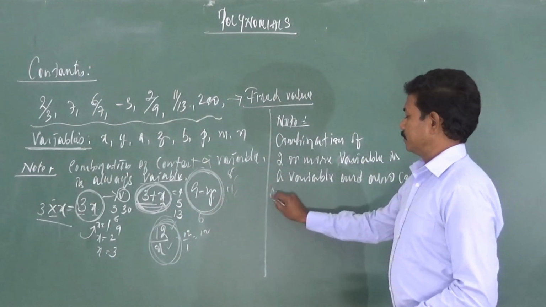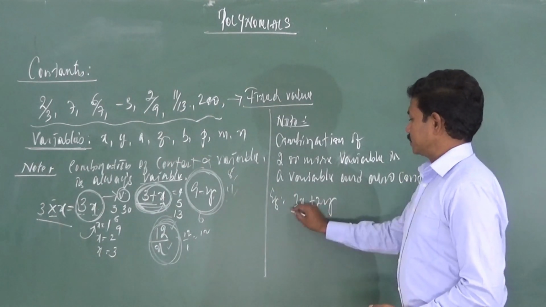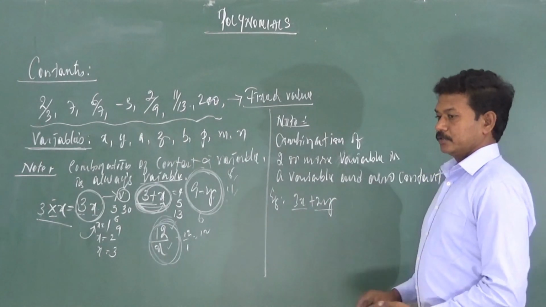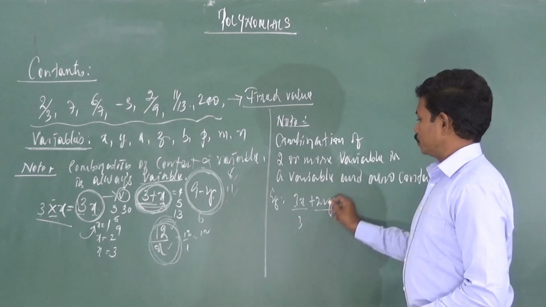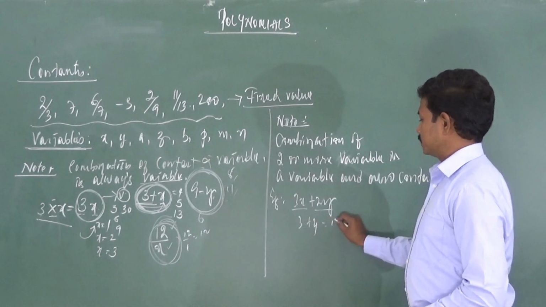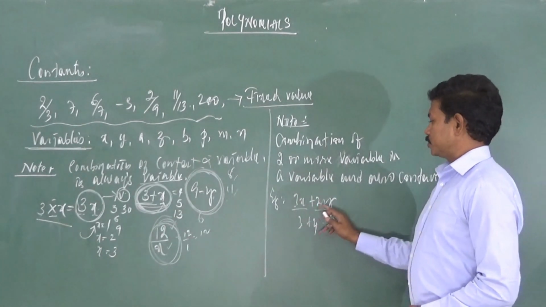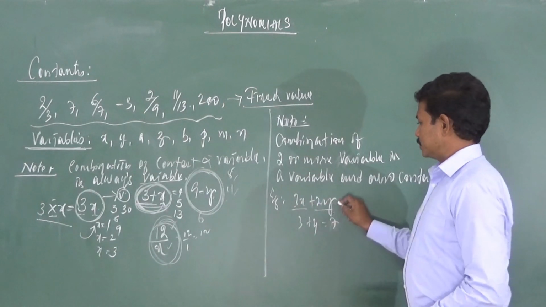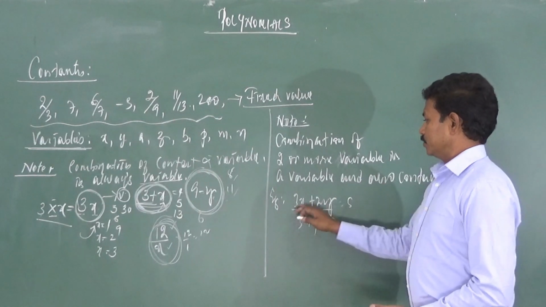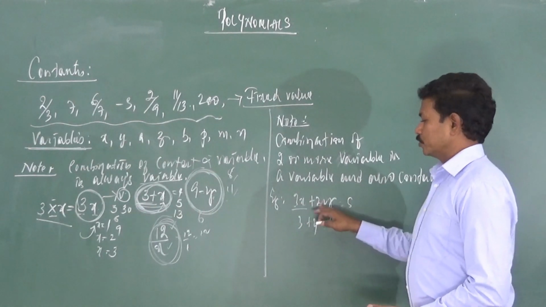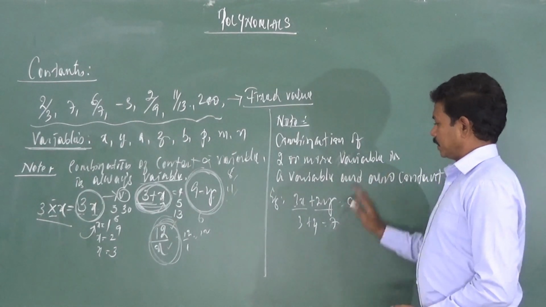How does that come? For example, we will go with example 1. 3x plus 2y. It's a variable. You give values to x and y. Give x equal to 1, 3 1s are 3, y equal to 2, plus 2 2s are 4, 3 plus 4 is 7. Give values again, 3 1s are 3, plus 2 1s are 2, 3 plus 2 is 5. So when you go on giving values to the variables, the values go on continuously changing. So you will be getting different values. Okay, keep this in your mind.